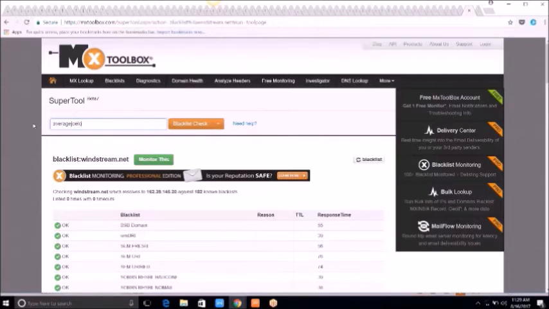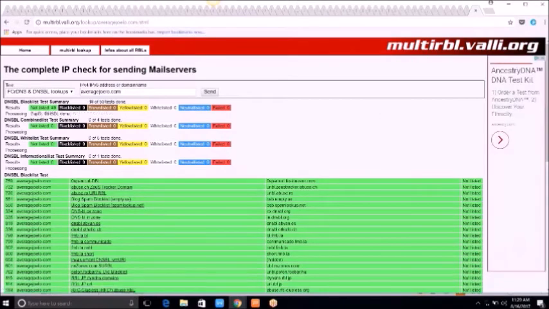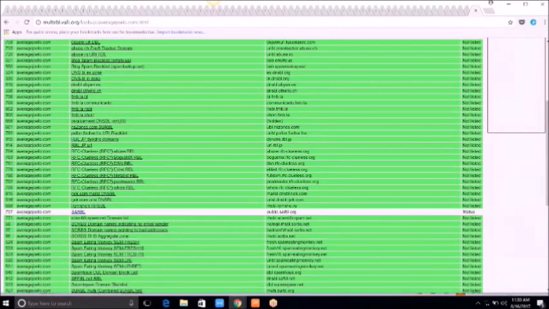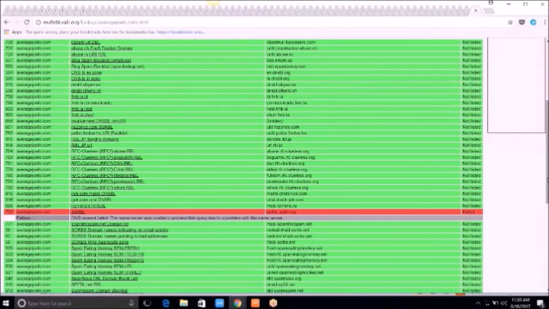And the reason why I try multiple tools here and methods of searching is there are quite a few different blacklists out there, and some of these tools will search some of them but not others. So just in the name of being thorough, and this time you can see I just put my domain name in here, but I like popping my domain name and my email address in all of these just to see what I get back. And if you're even on one blacklist, guys, as much as 20 to 30% of your emails could be getting blocked, in some cases even more. So they're not even going through.